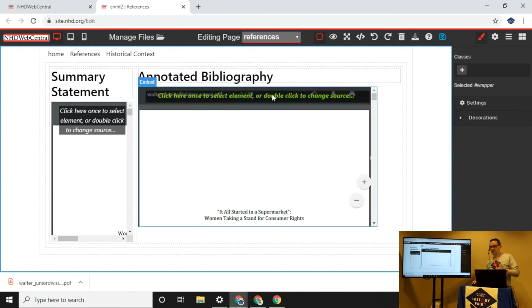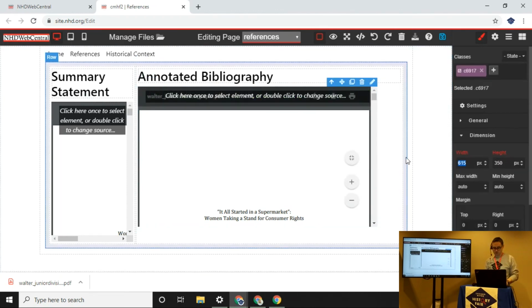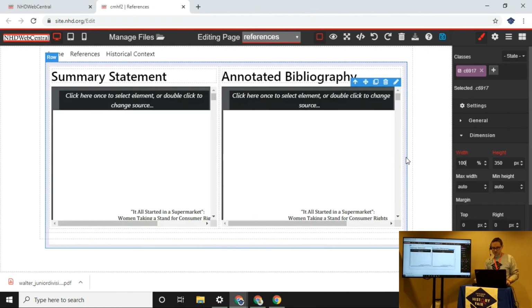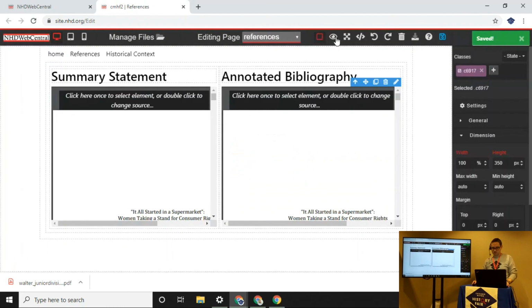You can see so far that it looks like we're actually going the wrong direction, but when I change the one on the right to also 100% and hit enter, you can see that now they split the space nicely. Telling an element that it has a width of 100% is a way of telling it you can take up whatever space you are given in your container, but no more. And it makes it play nicely with other things next to it. So by setting each of these to 100%, they sort of communicate with each other and know to split up that space evenly. So anyway, let's just save and see how this is looking right now.